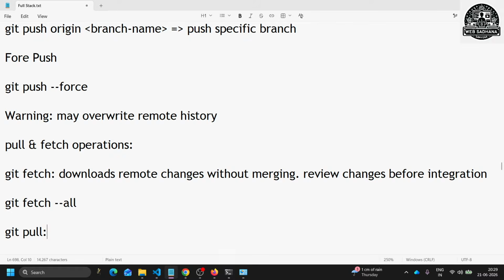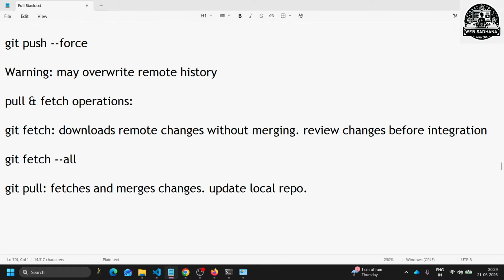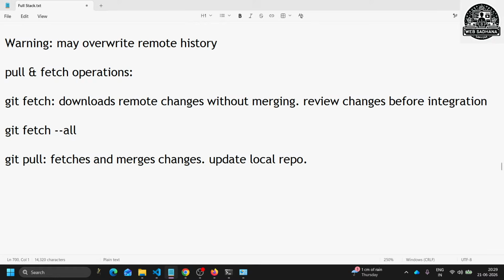There's a very important question regarding fetch versus pull. Pull fetches and merges the changes also. I'll show you that. The purpose is to update the local repo. If anyone asks what is fetch versus pull: fetch downloads only, but pull downloads and merges also.